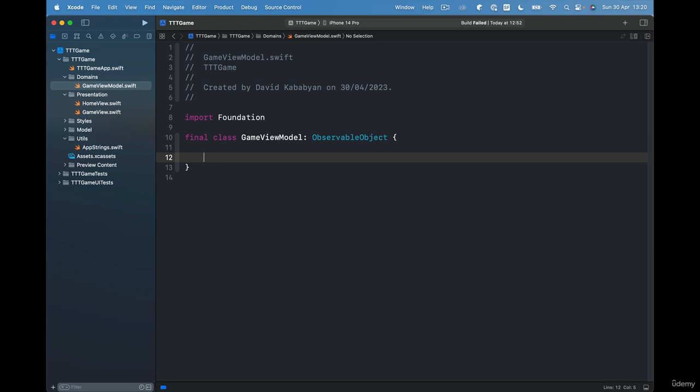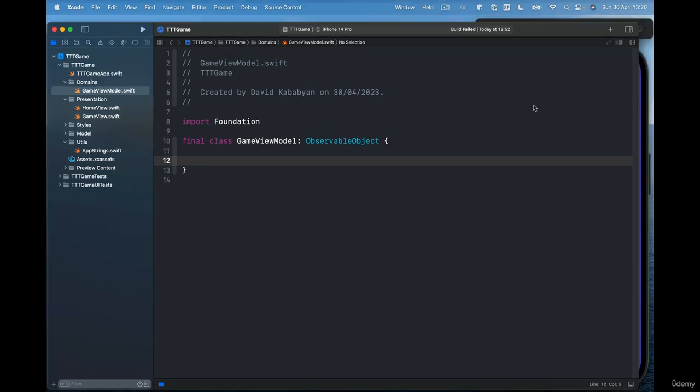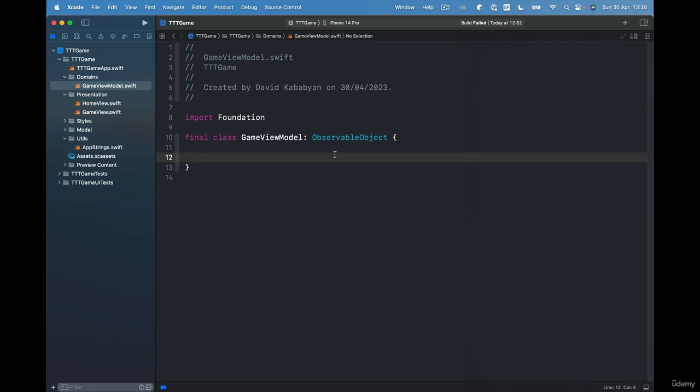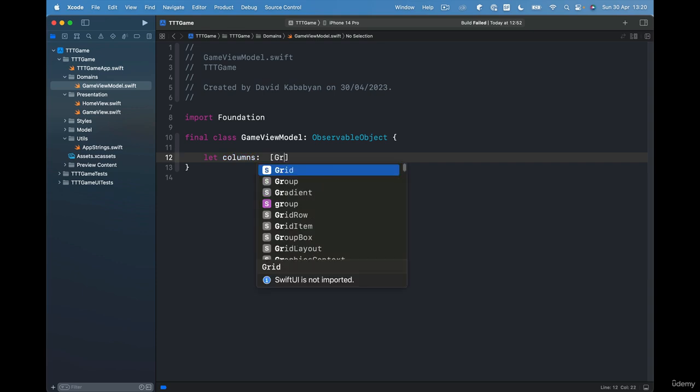So here we are going to use a lazy grid in order to put all these views inside. And as you can see, we need a 3 on 3 lazy grid. So we are going to create these columns inside our view model. So let's say let columns, and its type is GridItem.